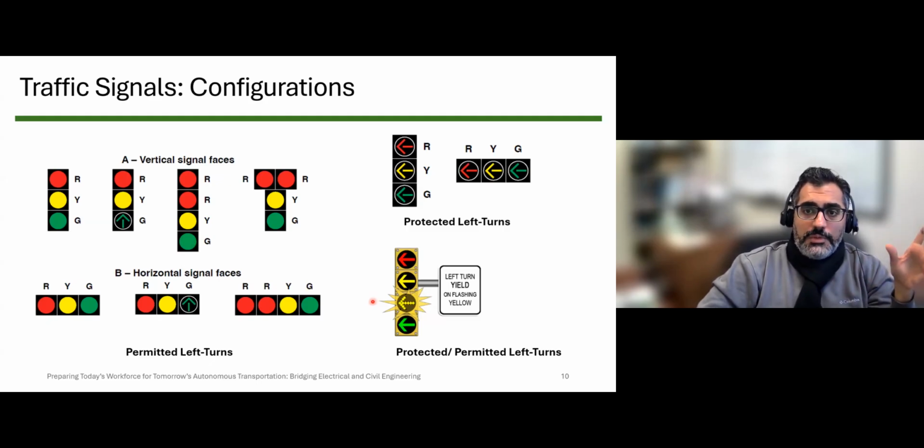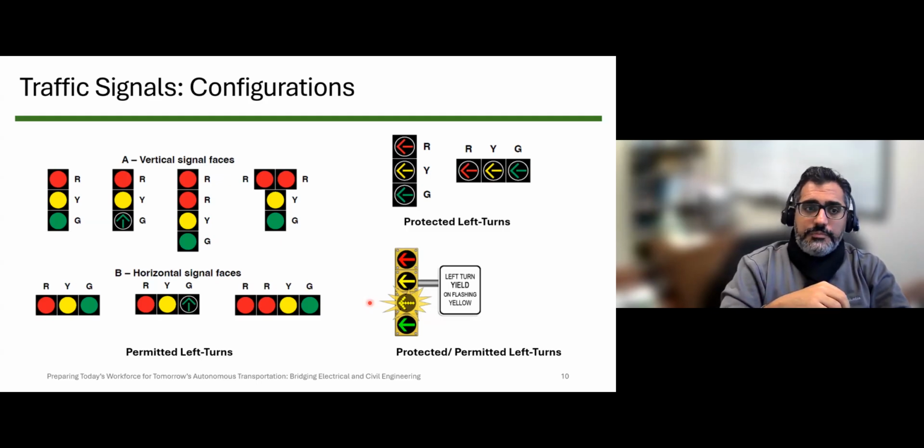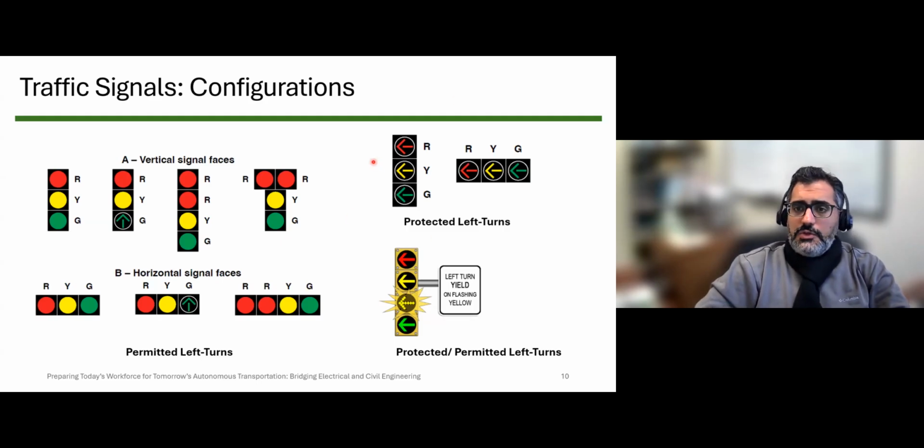Both of them are representing a permitted left turn. And remember that with the permitted left turn, we are making the left turn amid the conflicting vehicles getting into the intersection. We also have the same thing for protected permitted right turns. It is less frequent compared to left turn treatments. At specific locations, if we have a lot of conflicts between right turning vehicles and pedestrians, so the pedestrians would be the main conflict point, we may consider a protected permitted right turn, which is going to use the same configuration, just with arrows toward the right side.